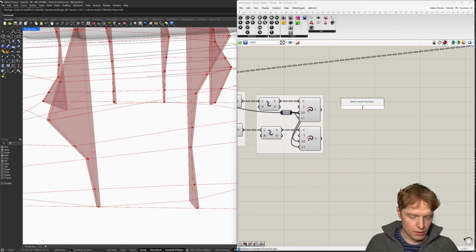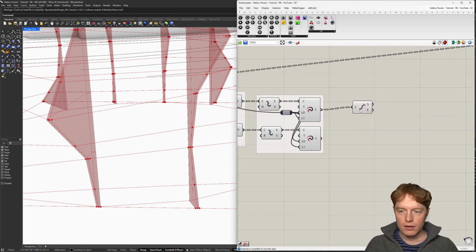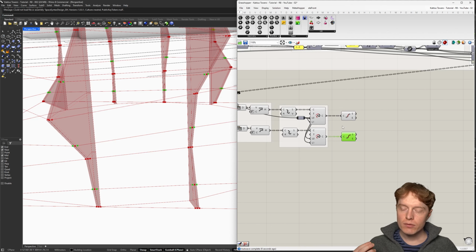What we'll do now is, at the endpoints of each of these, when we create the railings for the Kaktus Towers, we could just do it for every balcony individually, but this will create a lot of 3D objects in our document and could make our file run very slowly. So what I would recommend doing instead is only creating the unique balconies in 3D and then just orienting them around. This might make your file run a little bit faster, especially once your file gets really big. These optimizations can help a lot.